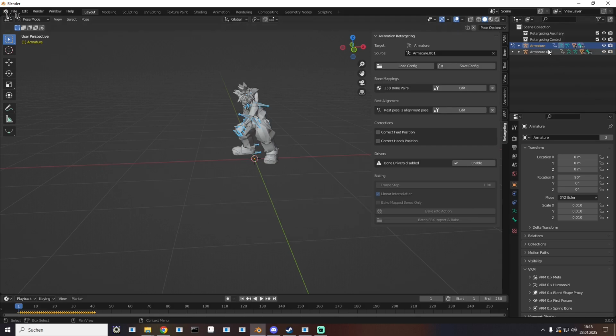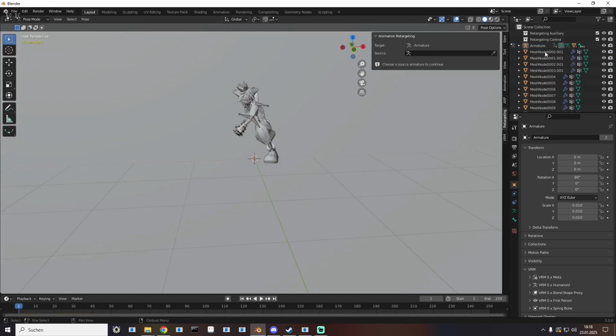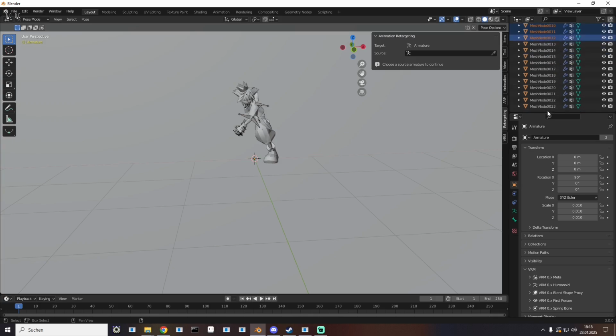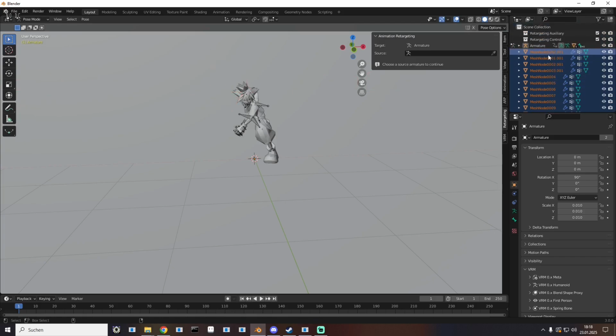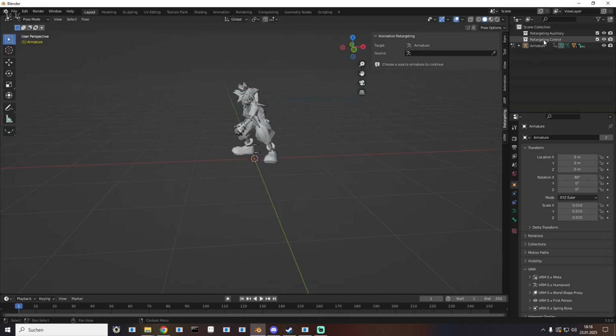That's pretty much it. Then you can delete the animation with all the models from Roxas. By deleting it, now you have only Sora in here with the animation.